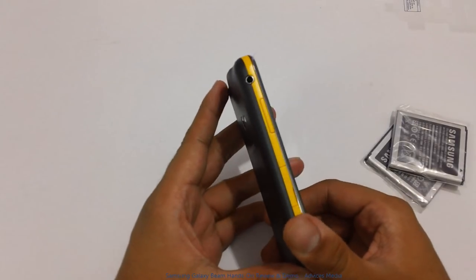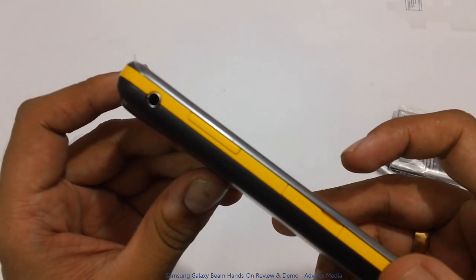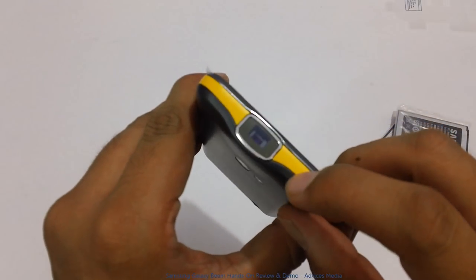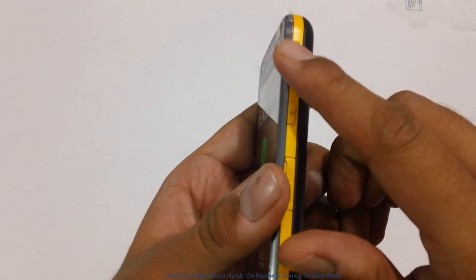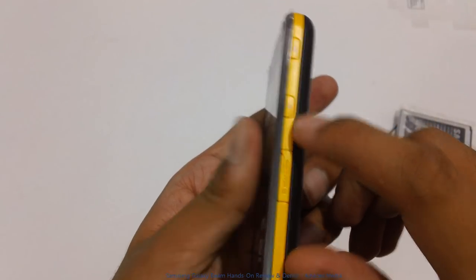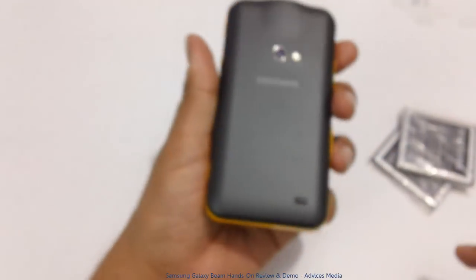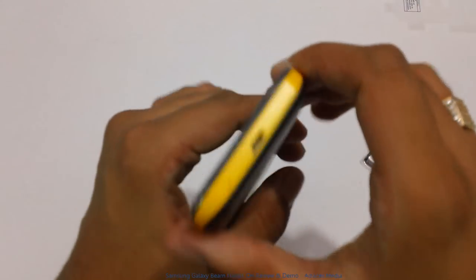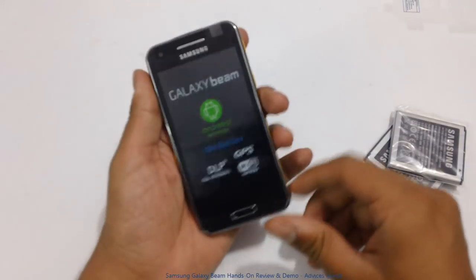So here's the phone, which comes with volume rockers on the left, as you can see here. There is the slot wherein you can insert your SIM card. On the top you have the projector. On the right you have a projector dedicated button, a power on off key, and the micro SD card slot. On the back you have the LED camera with flash, and on the bottom you have the slot where you can insert the power cable or the micro USB cable. So that's what comes on the phone.